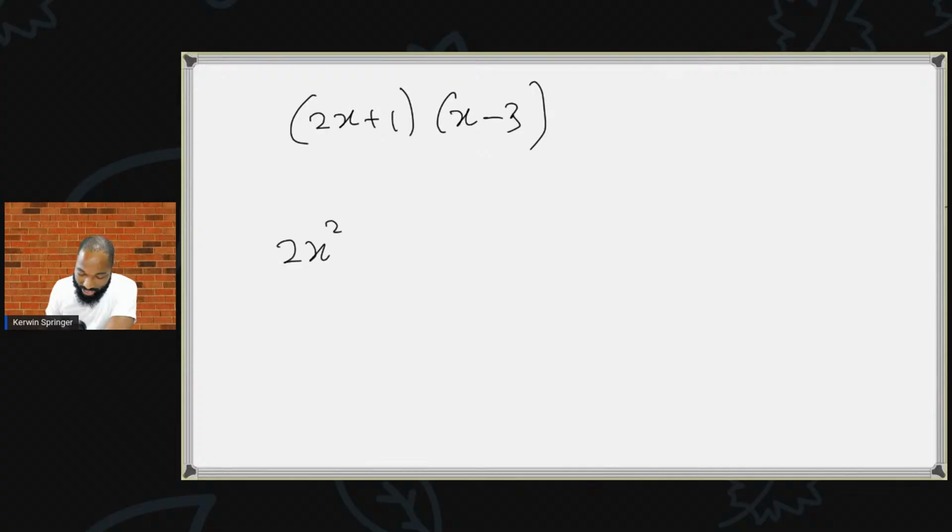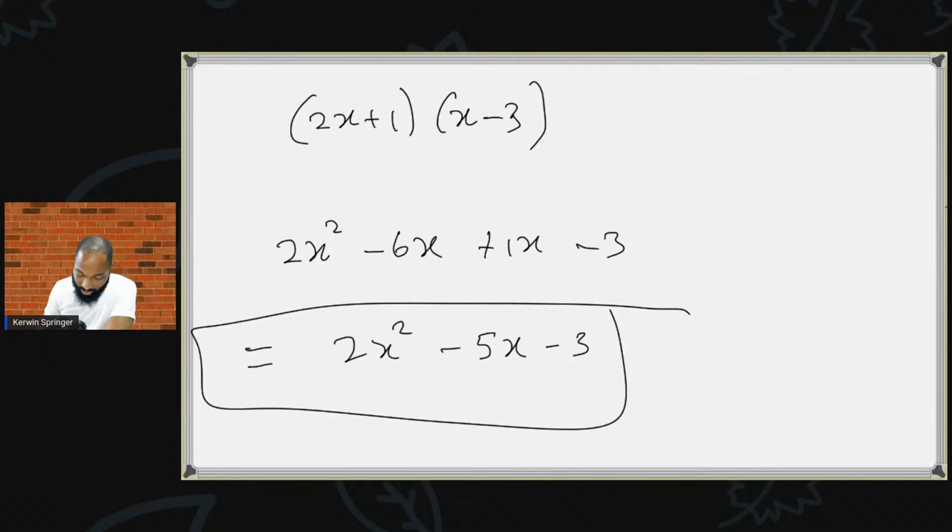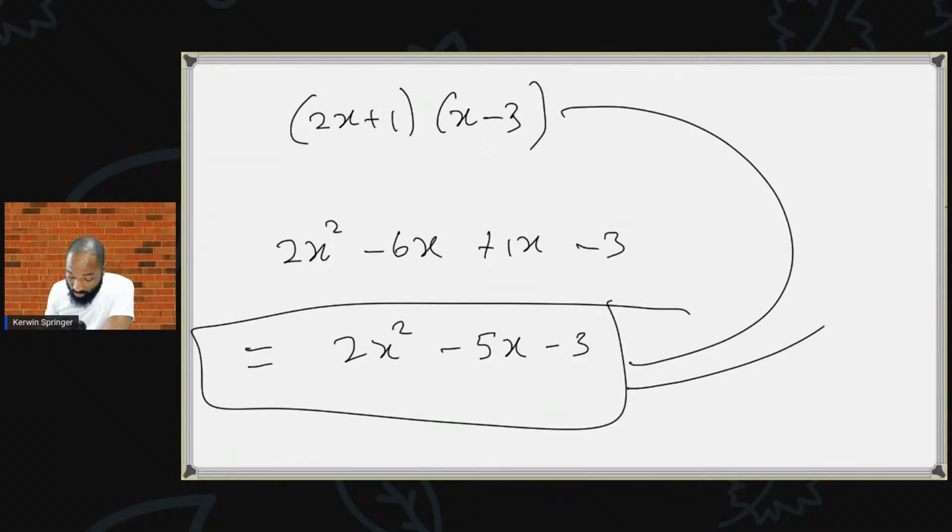Because we went from something like 2x plus 1 and x minus 3, and we expand out everything. Let me put that 2 here, negative 3 to make it different. 2x squared, negative 6x plus 1x minus 3, 2x squared minus 5x minus 3. We started here. We were here. So we know how to go from this to this, and we learned how to go backwards using the factorizing AC method or your calculator to help you out. We learned how to do both.